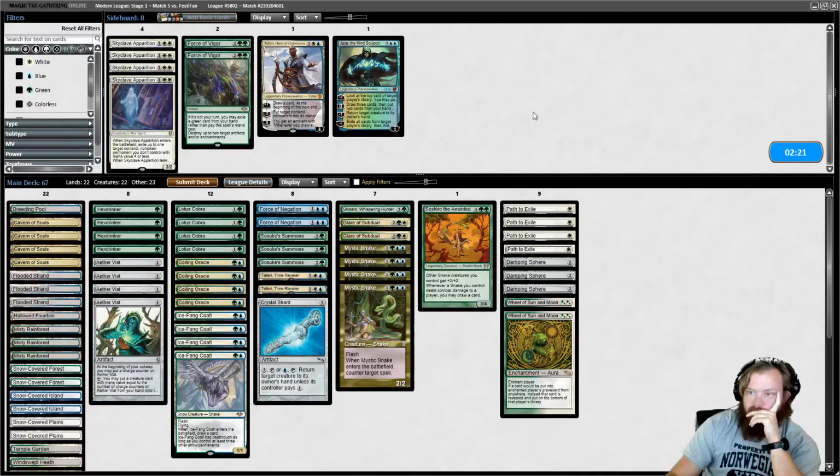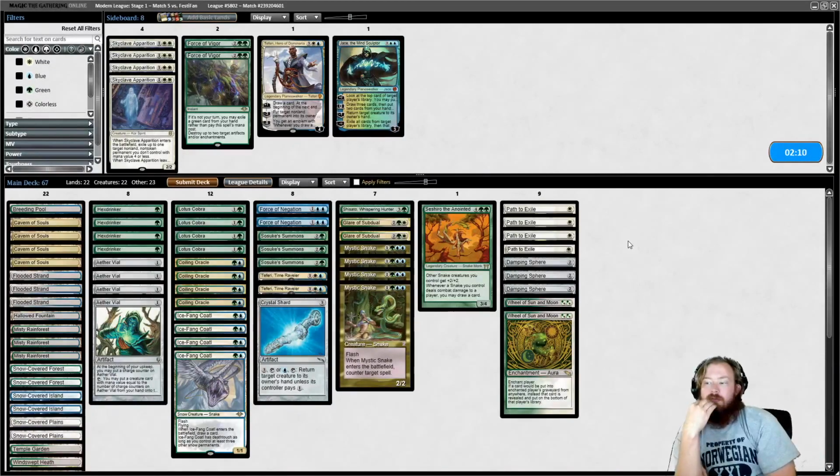Hang on a minute. I don't think we can play fair. If we just play Damping Sphere or Wheel of Sun and Moon, my opponent is going to have Mentor and just run us over. They'll just cast the cards in their hand and then we'll be in trouble. I don't want to give up Force because of how important it seems. Mystic Snake seems too slow in this matchup.